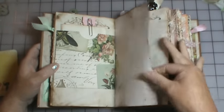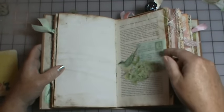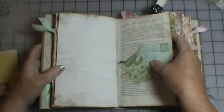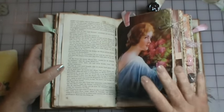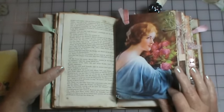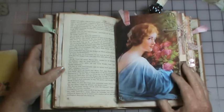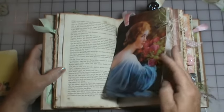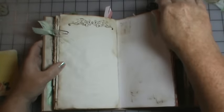And I like to hack the heck out of the edge of my pages. Somebody asked me one time, how do you do that? I'm like, well, I get my scissors and I just whack the heck out of them. Use some old K & Company ephemera that I had around for a long time. This was actually going to be the image I was using on the front cover if I did the Vintage Lady swap. But it's just lovely. I thought it was so romantic. So I kept it in here, and I can journal on the back of it. Just put a little paper clip with a little fun fiber on it.